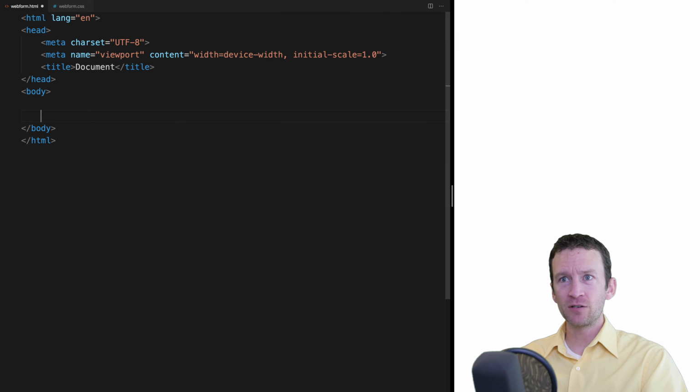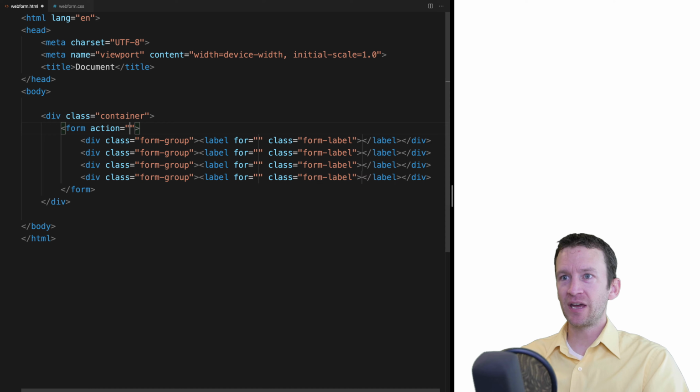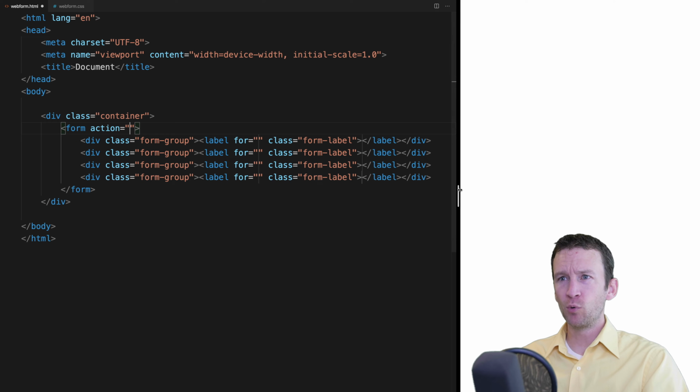Now we're gonna come down here to the body section, and you're gonna basically copy this line. This is Emmet shorthand. So I'm gonna have a container, then a form, and then a thing called form group, 4 of those, a label, and then a form label. As soon as you type all that out, you can go ahead and hit tab. Whoops, so let me just back this up, hit tab, and it will go ahead and fill out all the HTML for this. So this will give us most of our boilerplate code, and let's go ahead and fancy it up a little bit from here.